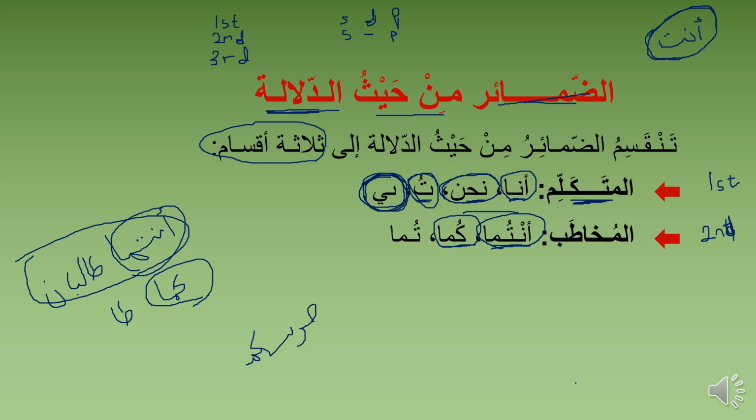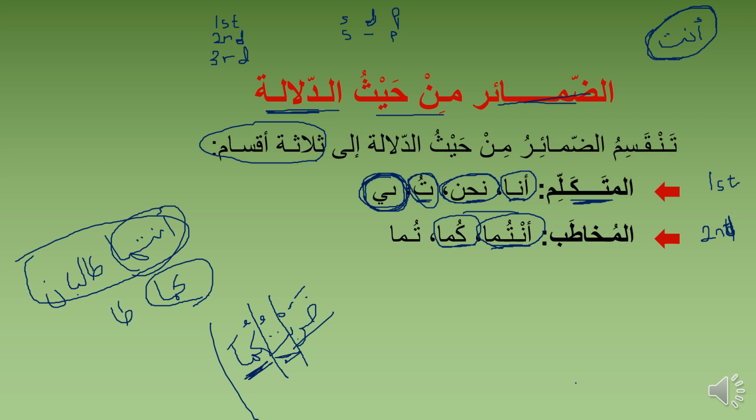You can see I'm using doraba a lot because I love doraba. I love beating. Dorabtu kuma. You can see this is the verb, this is the subject, and this is the object. So this is the object. Doraba, so then tu. This is also an attached pronoun, and this is also an attached pronoun.